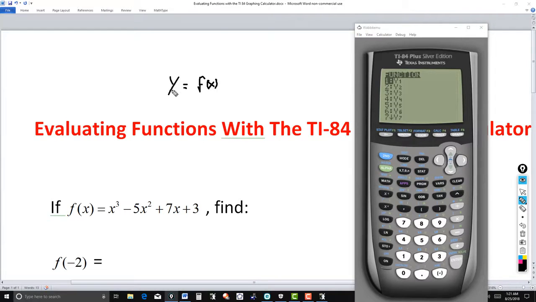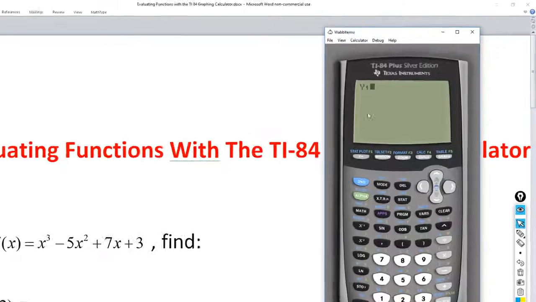And instead of a y here, this could be a Y1 or a Y2, and so forth, depending on how you want to do it. But let's go ahead and delete this, and I'm going to select Y1.